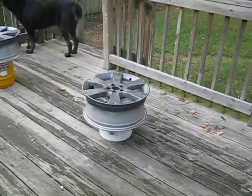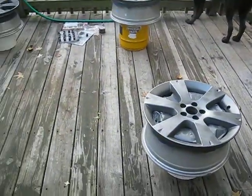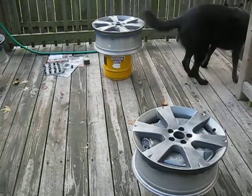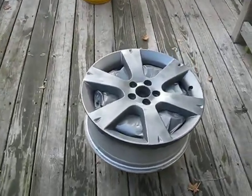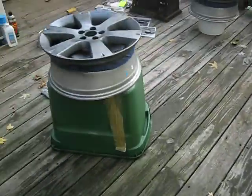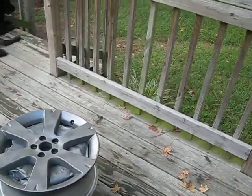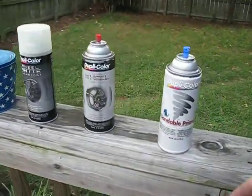Alright, ladies and gentlemen, this is a really quick video on how to paint Subaru Legacy aluminum clear-coated rims. Now, they're aluminum. You cannot sandblast aluminum. You cannot powder coat aluminum. Your best bet for aluminum rims, if you don't want to go out and buy $1,000 worth of rims and you just want to use the old ones, is this kit right here by Duplicolor.